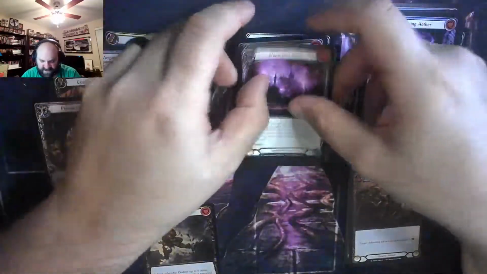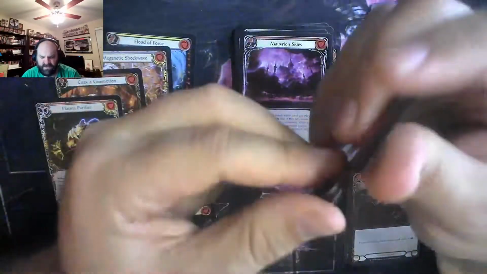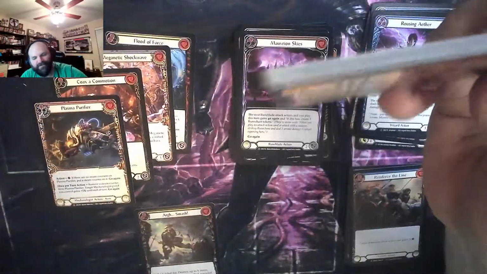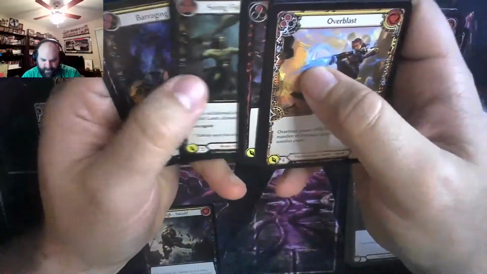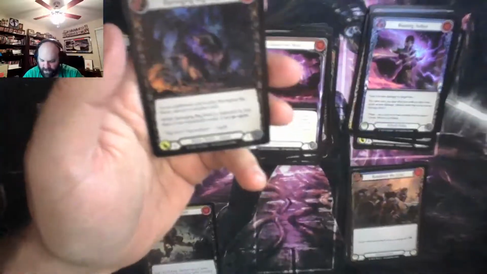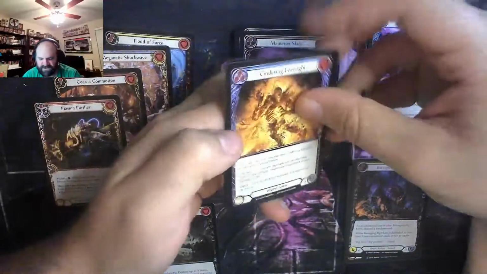But it's nice to see the non-class, the classes I don't play. It's kind of fun to see those cards again for the first time in a while, really. There's a rare foil, a yellow Barraging Bighorn, Cindering Foresight blue, and Reinforce the Line red.